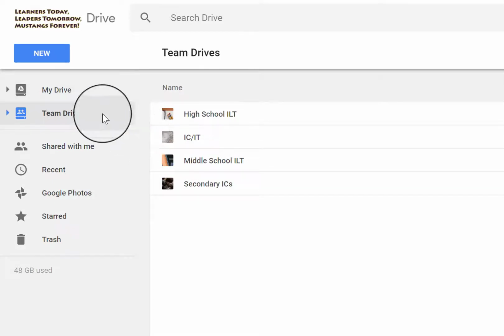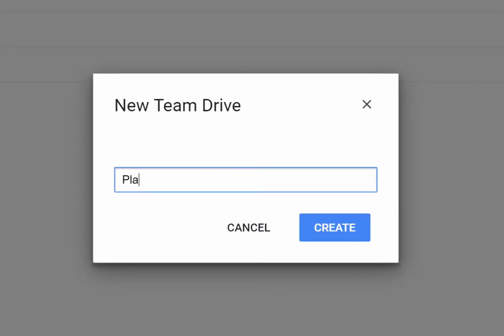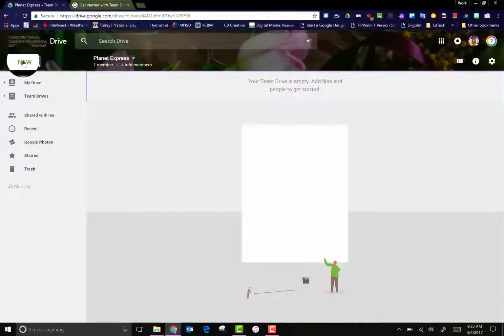Okay, to create your own team drive, click up here where it says New. Give your team drive a name, and then click Create. It'll think for a minute and set up your team drive after just a little while.